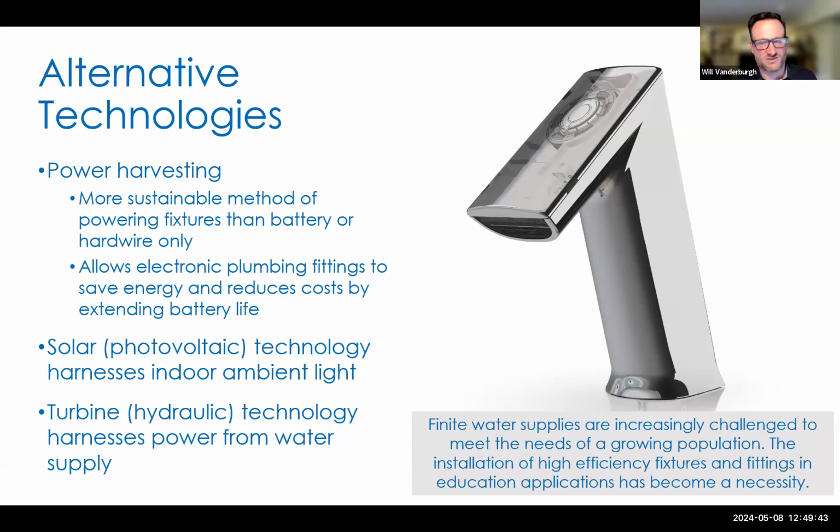Turbine technology tends to rely on proprietary batteries that are not easily or cost effectively replaced. And one of the things that happens with turbine technology in a building like a school, where it has seasonal occupancy, is that during the summertime those batteries are not being charged because they're not being regularly activated. So one of the things that you should look at in choosing some kind of power harvesting technology is the life cycle or the occupancy cycle of the building. If it's going to have long periods where it's not occupied, turbine technology really isn't the best solution.